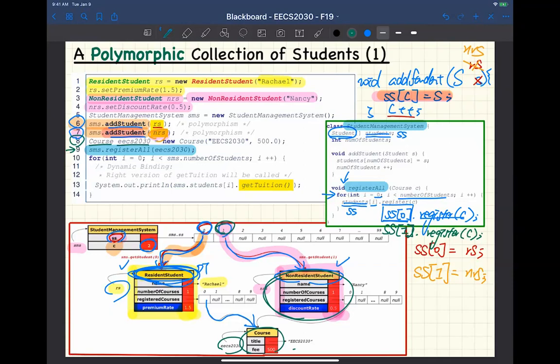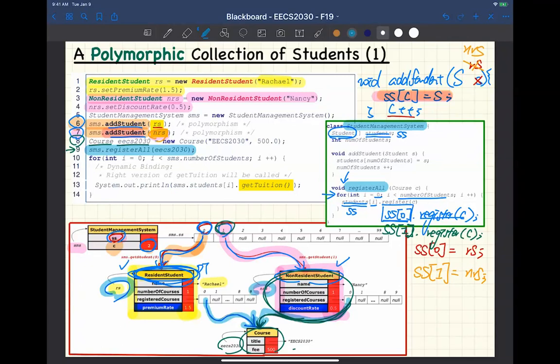So we're going to assign their first course over here to be EECS2030. That's the kind of diagram tracing I want you to be comfortable with. So after this, you can see for both RS and NRS, they are now classmates because they both point to the same course. Okay, are we okay so far?